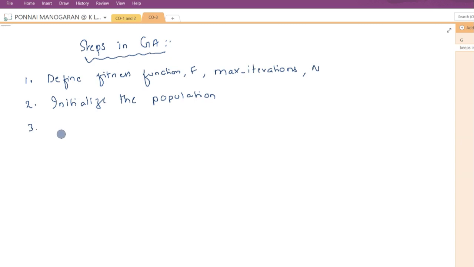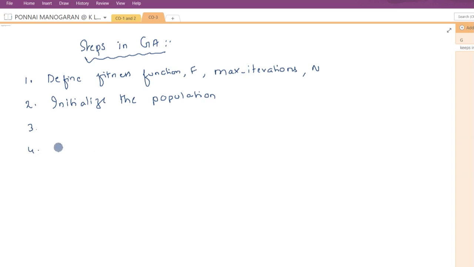Third step is, after defining the population, you need to select the parents from the population and then generate new population.